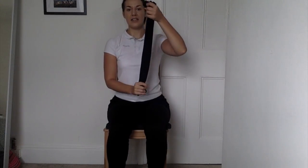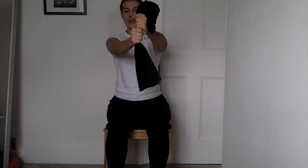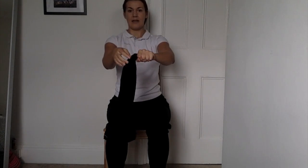I want you to hold the t-shirt out with your right hand and we're going to grip down. So then we grab it with our left, then with our right. I want you to really squeeze the t-shirt. Grip as hard as you can. Left and right. When we get to the bottom, we're going to hold it up with our left hand, squeeze and move down the t-shirt. Nice tight grip. Squeeze, squeeze. Good, and have a little rest.